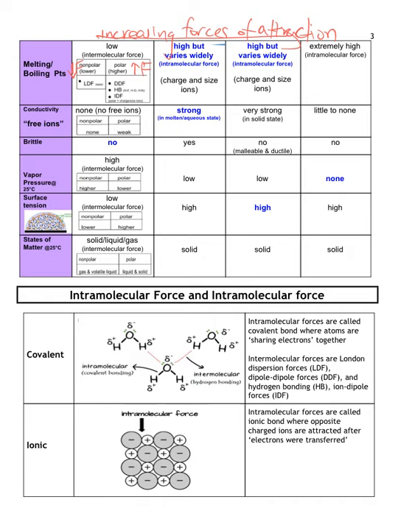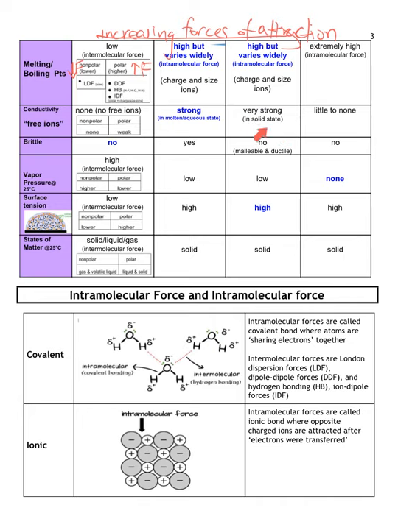Now, when it comes to conductivity, we're looking for free ions. Since covalent compounds are bonded through sharing of electrons, you don't see charged ions. They're sharing electrons, you will not see charged ions. Whereas in ionic compounds, you're seeing charged ions result after the electrons transfer between the metal and the nonmetal, the cation to the anion. And so you're actually going to see some conductivity because there are free ions. As long as there are free ions, we see conductivity.